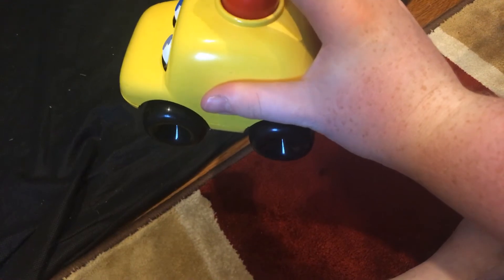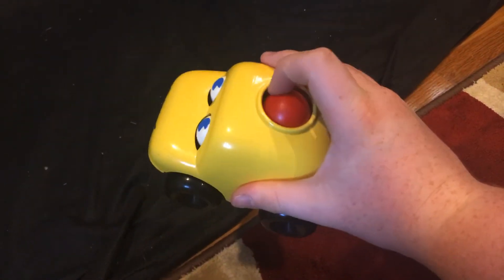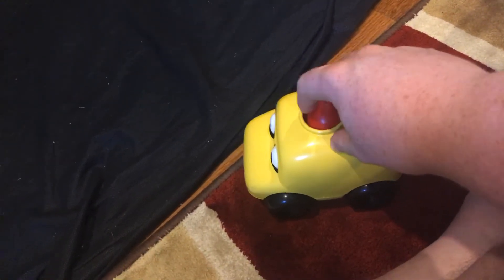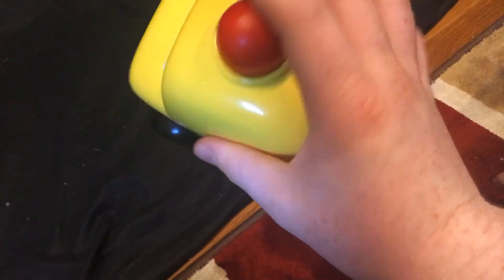There you go — you kind of got the squeaker back if you do this. Now you have to go on the inside and see what the hell is wrong with it. I kind of already made a clip of it a while back, but that one was terrible. I'm considering making a clip soon, but don't ask me to do a clip on this, because the more you ask, the more I won't do it. Geez, is this like a cursed car or something? For some reason it's not even squeaking that good. When I do it gently, it won't even do it. Kind of weird, but still.